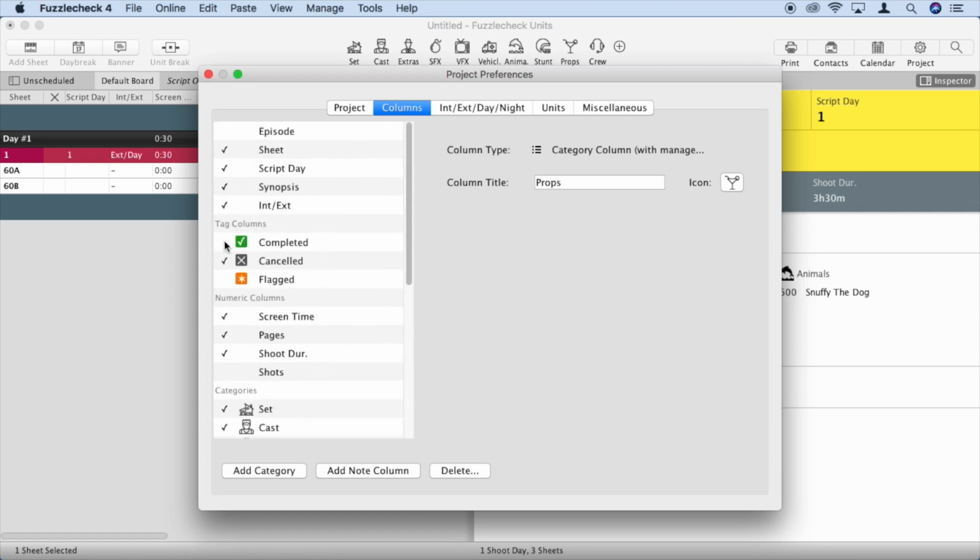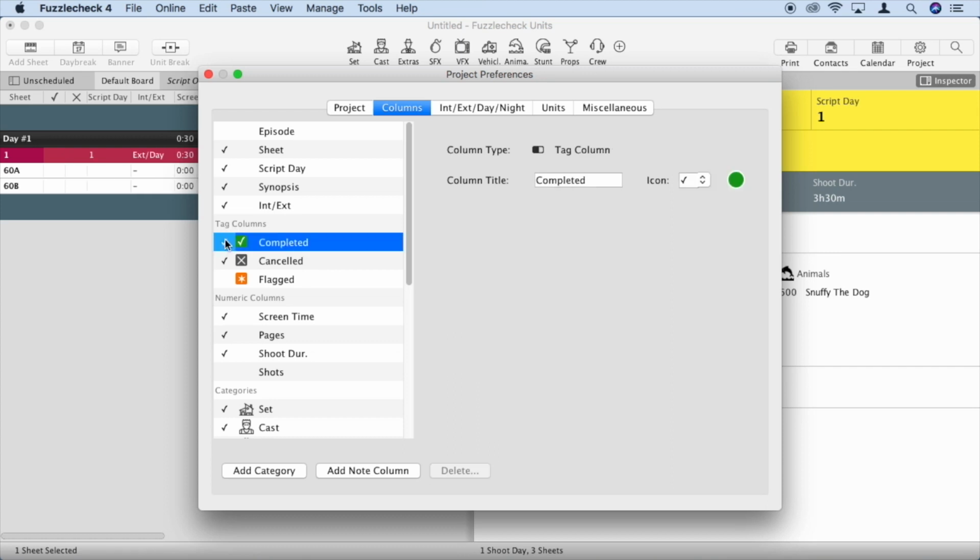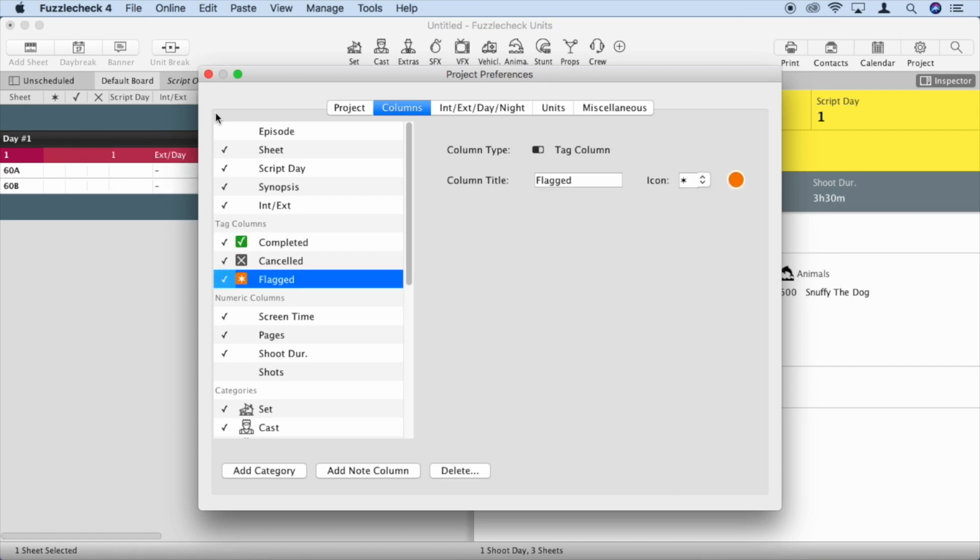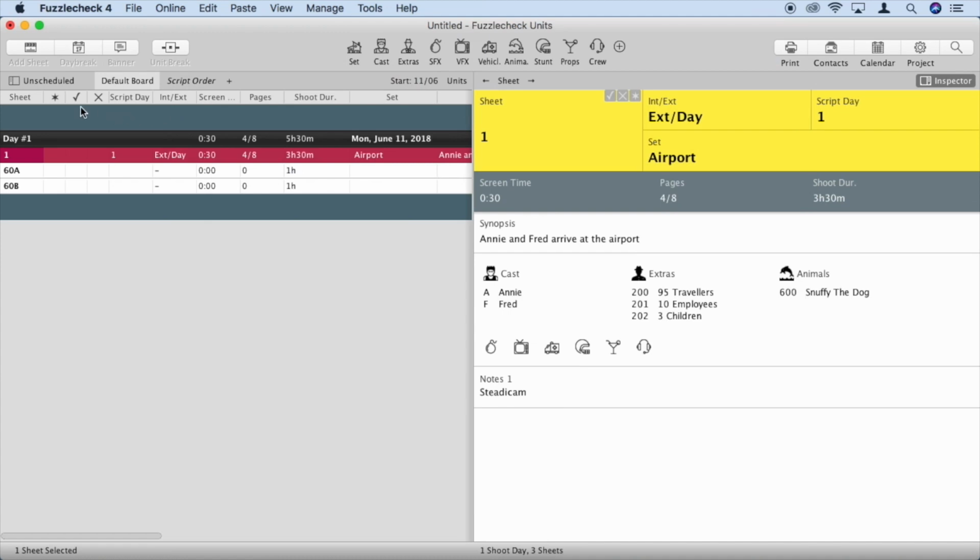These are called tag columns, and they're for tagging strips with an icon that you can use to quickly identify the status of that strip. If we enable them all, we can see that we have the choice of these defaults. You can either tag a strip completed or flagged, which is a handy way of crossing scenes off as they are finished or need completing. And tagging a scene with a cancelled tag actually gives it a strike-through, so you can identify omitted scenes at a glance. You'll notice that functional tag icons appear here in the inspector as well. And again, these tags and icons are fully changeable, and we'll cover design and customizing in a later tutorial.